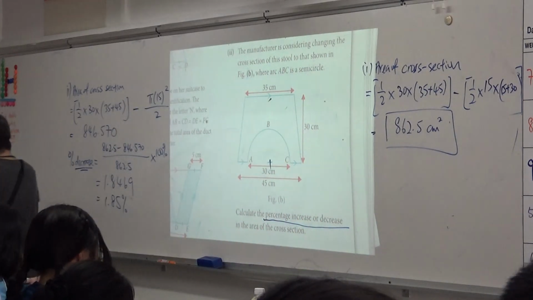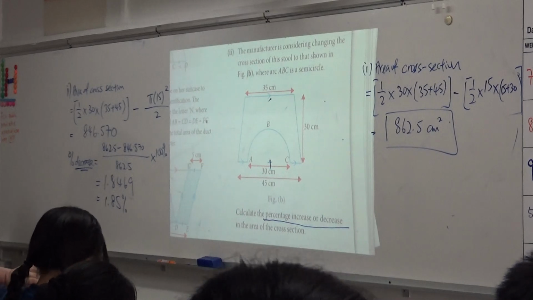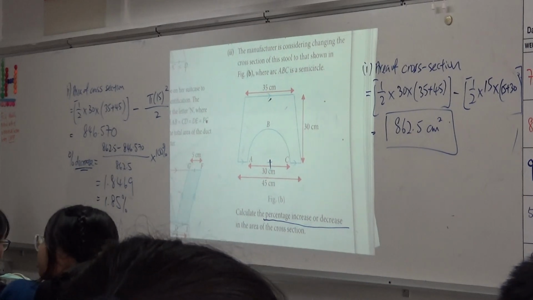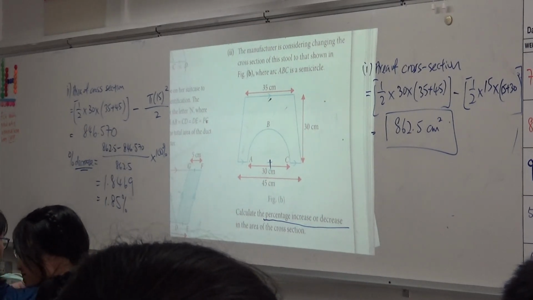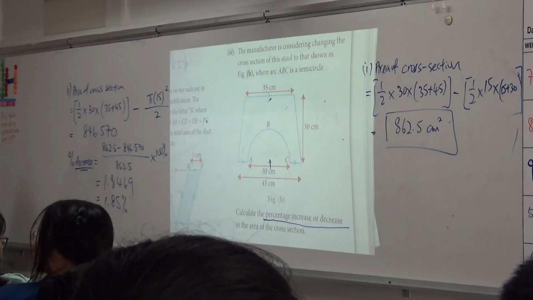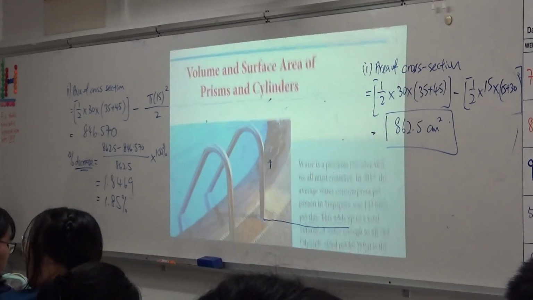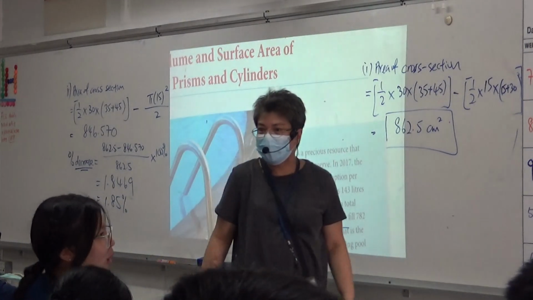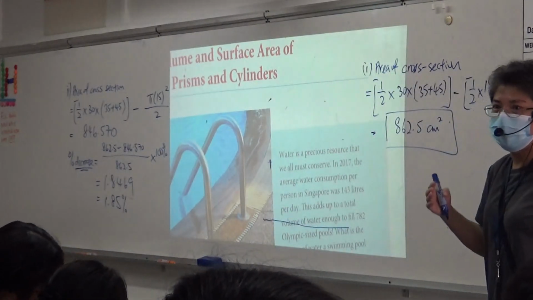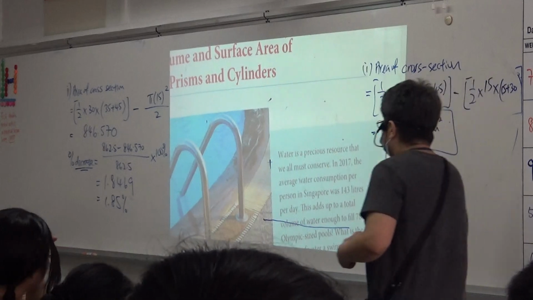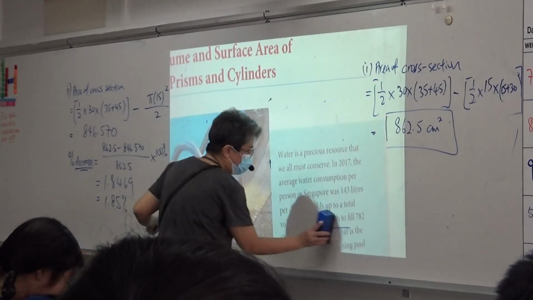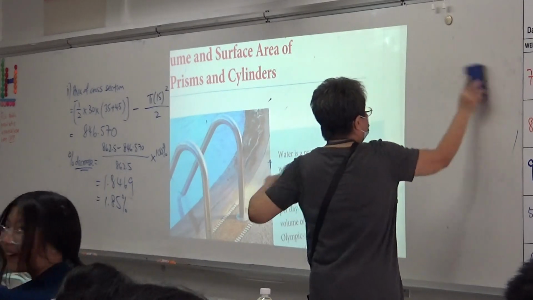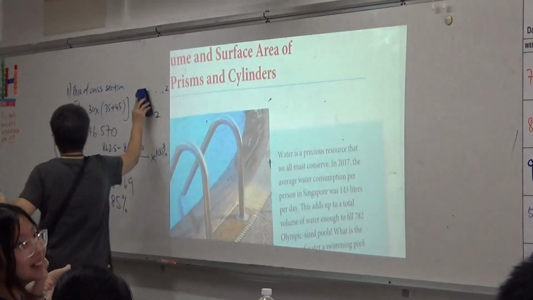Now, next. Okay, I want to talk about chapter 13. I'm not going to give you homework, you know this. Now, chapter 13 is... I just want to explain to you what is a prism and what is a cylinder first. Alright? Now, all of you look at the board. After that, I'll just stop. And today's CCE is in the hall. Okay? Alright. What do you mean by a prism?